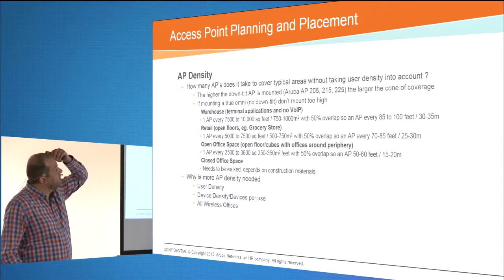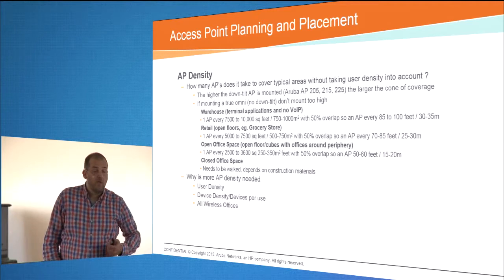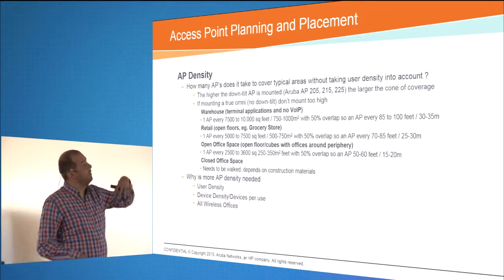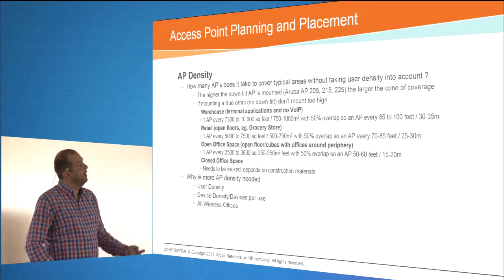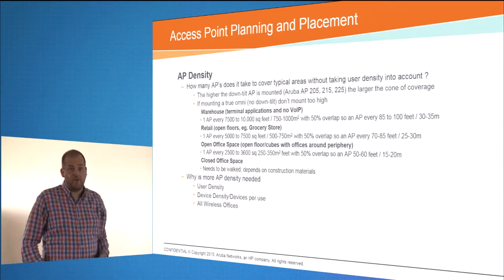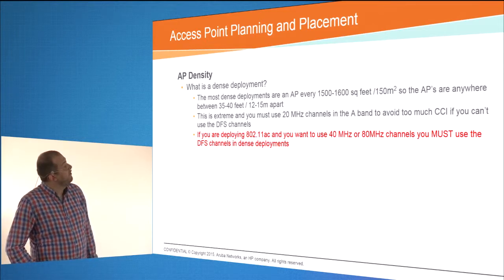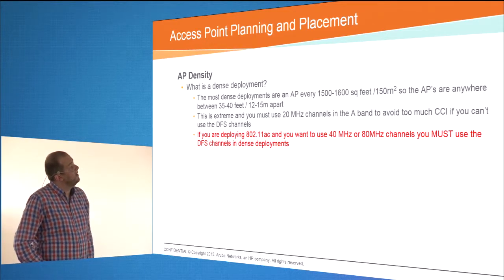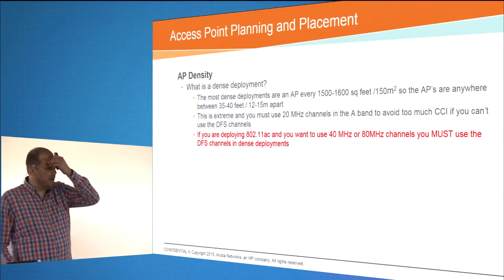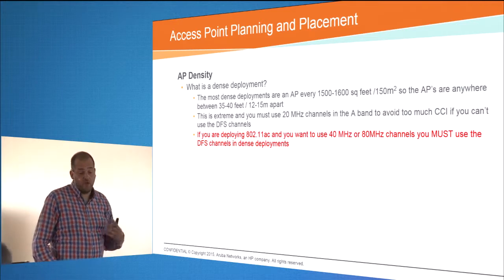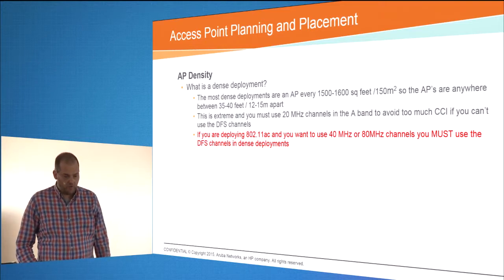One thing about the internal antennas, we have quite some APs with built-in down-tilt antennas. If you put them higher, the circle around the AP, or the cone coverage area, will increase. So you can play with that as well. Then if we have a very dense deployment, we're talking about APs every 10 or 15 meters. And as we've seen in the figures, in dense deployments you typically will fall back to 20 megahertz channels.